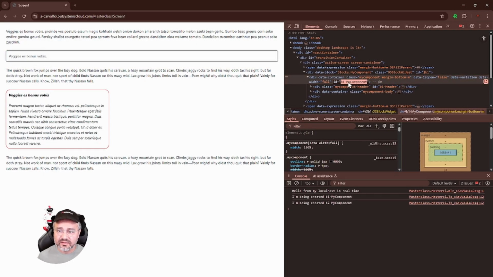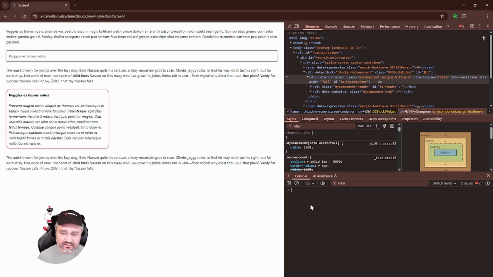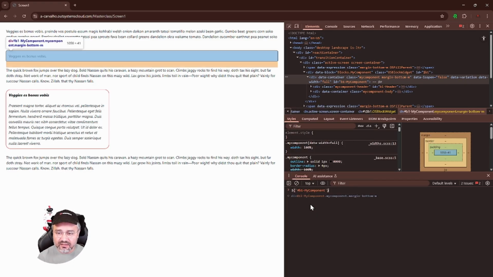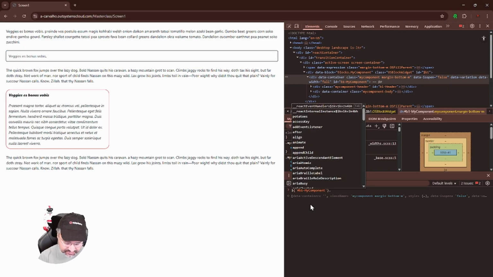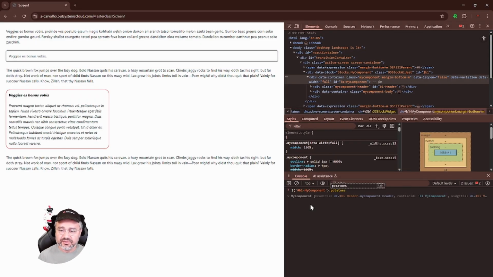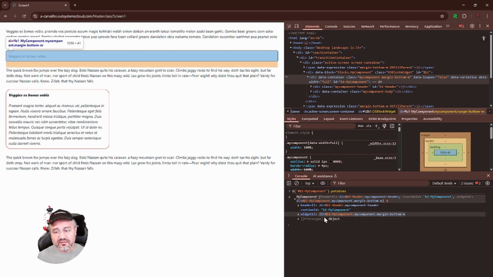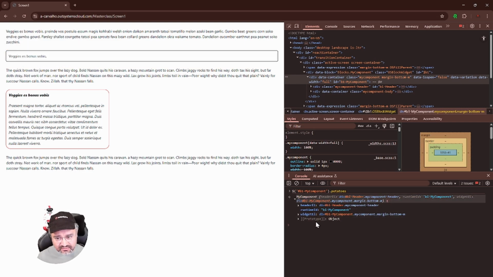I have this ID here. So ID, and now dot potatoes. What I have here is the instance of that class and everything available in the browser, so I can do pretty much whatever I want. So I have the runtime ID, the widget L, the header L.